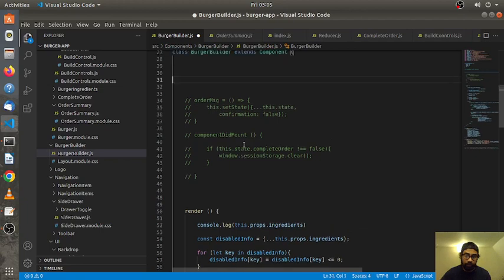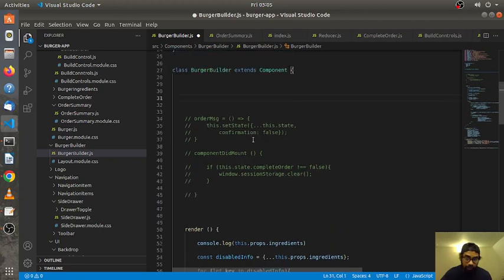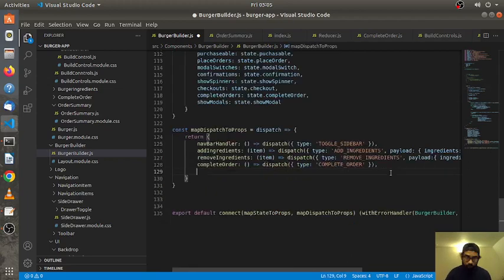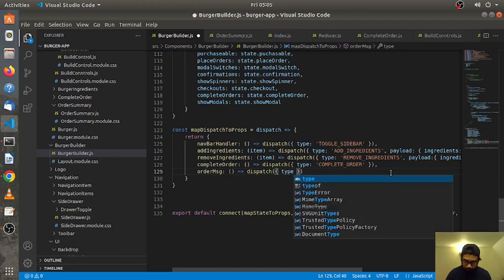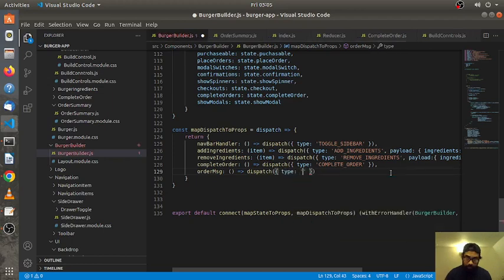Okay, so now we have order message. It basically updates the value of confirmation. So order message, dispatch, type, let's call it order message.